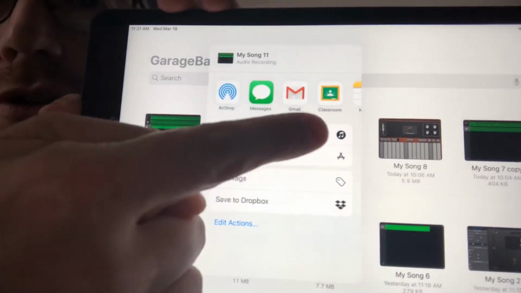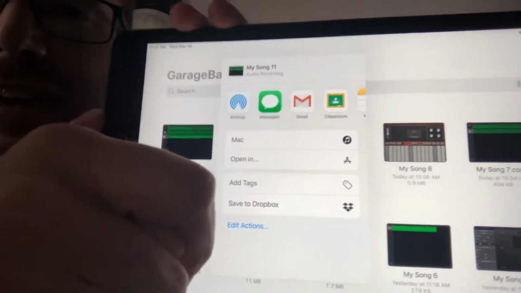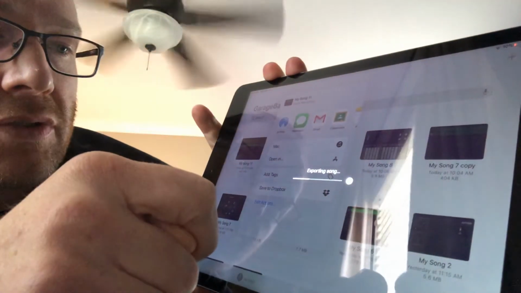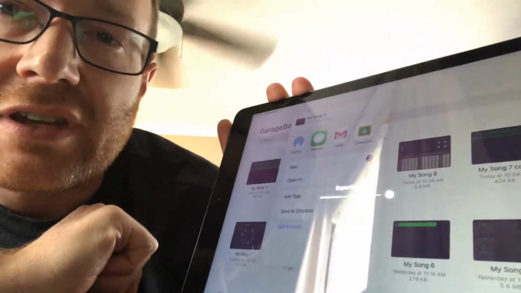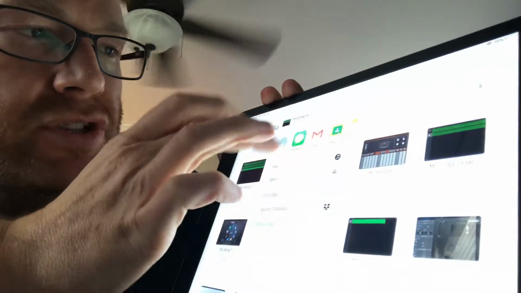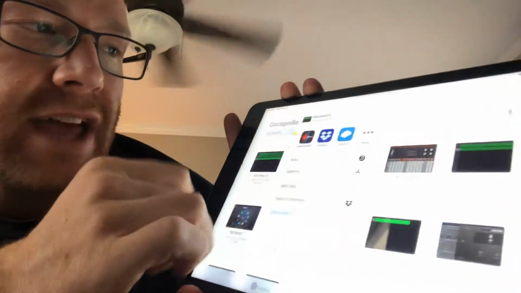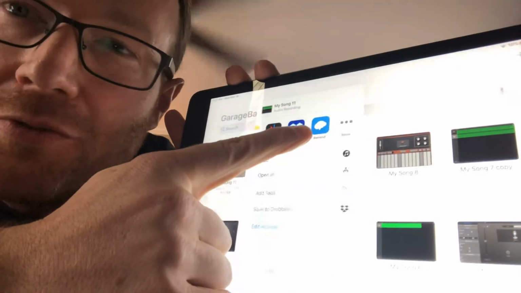Like I could put it on Google Classroom. I could send it through a text. Okay. And I don't know if it'll let me send it a text or not, but I can send it. I can even airdrop it to my phone. I can send some different things. I can send it as a voice memo. Ooh, I can send it through Remind. And you can start sending it to other folks and say, hey, I created this track. Why don't you create this track?